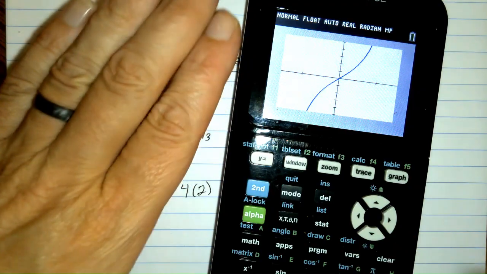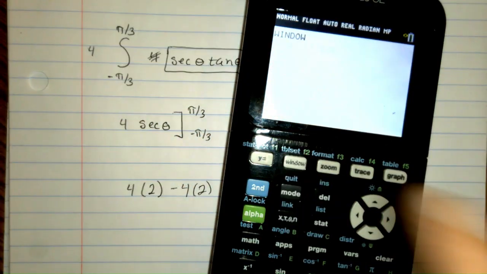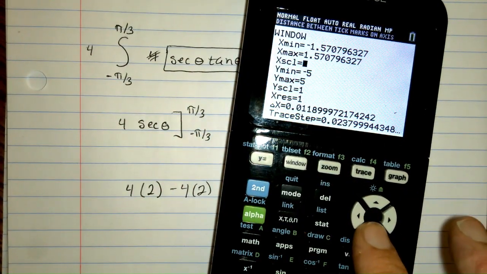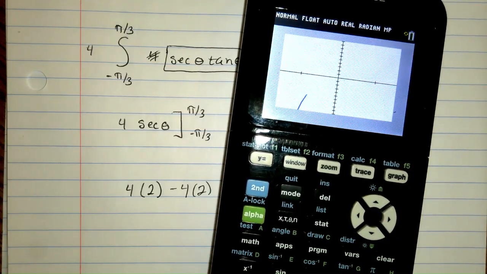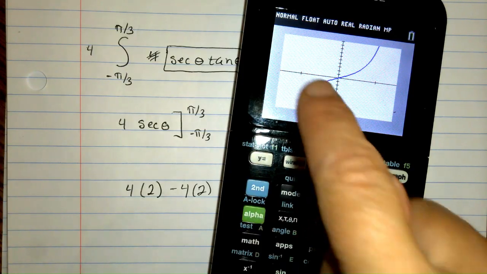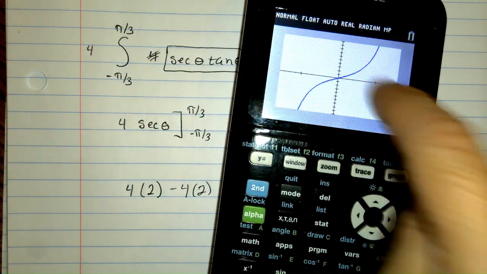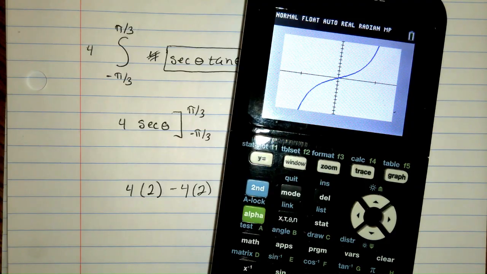Okay, so we'll make it even taller. Make sure we can see this. Do you see how this area and this area are the same, and they're kind of canceling each other out? That's why we're getting a net area of 0, because what's under the curve and what's above the curve are equaling out to the same thing, so we're getting a net area of 0.